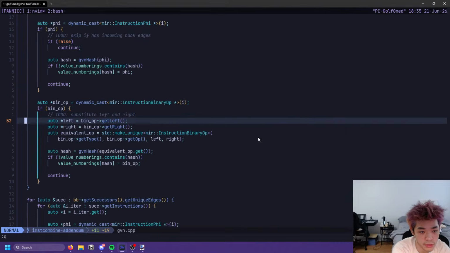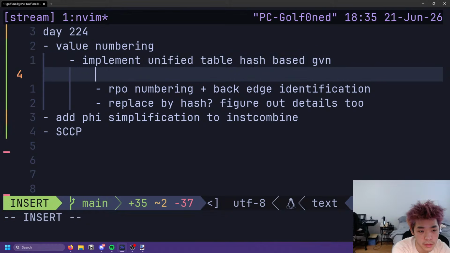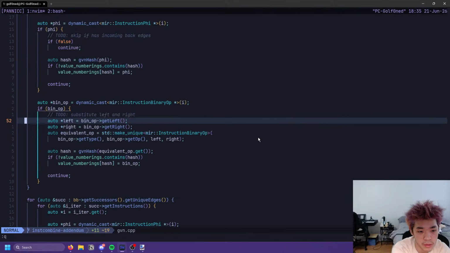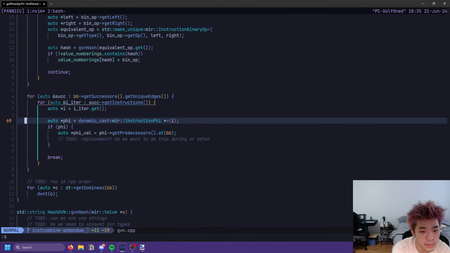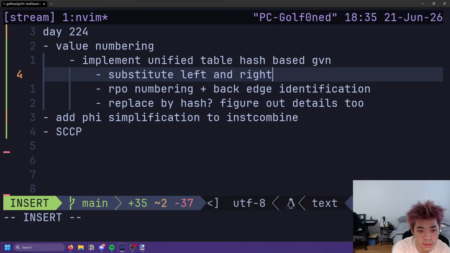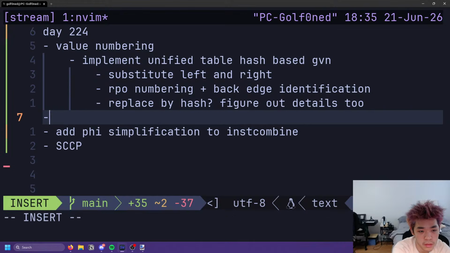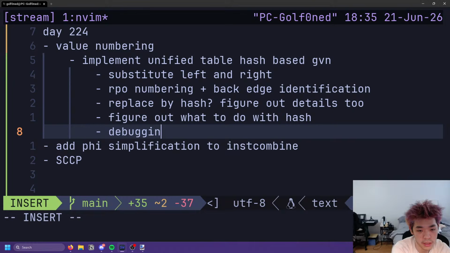We want to substitute left and right. And then figure out what to do with hash and then debugging.